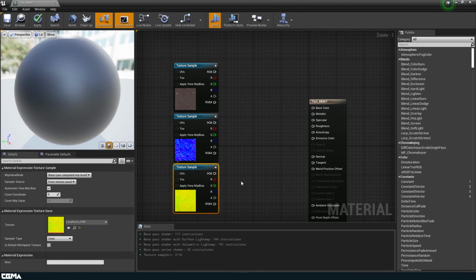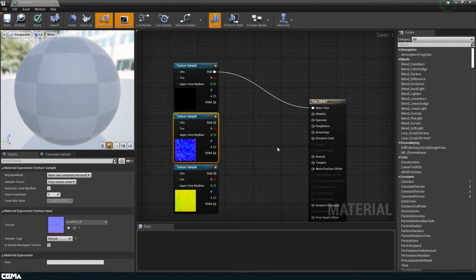So say if we have a value in here like our ambient occlusion and we want to make it darker, we can multiply it by 0 and make it darker. Or if we want to brighten it, we can multiply it by 1, 2, or any other number and make it brighter. Same goes for our normal. You can adjust the intensity and change the values higher than it needs to be. Though I wouldn't recommend going too far, because when you change the intensity of a normal map, it starts adding really weird compression and light map issues. So let's start plugging these in.